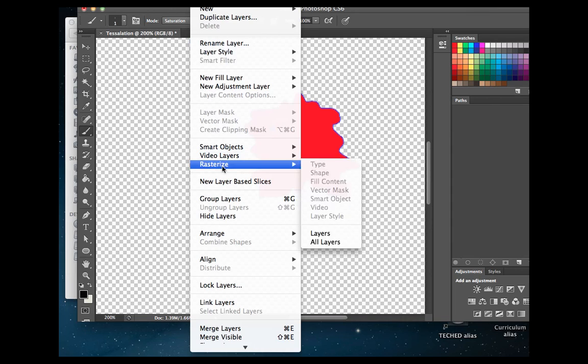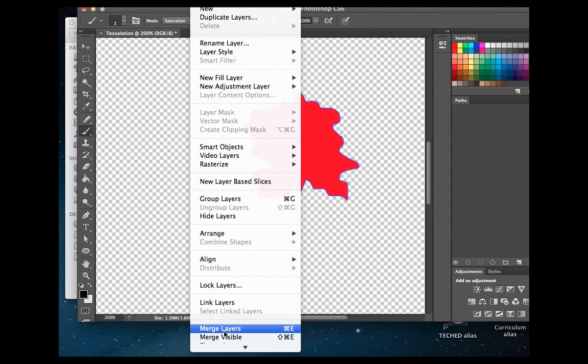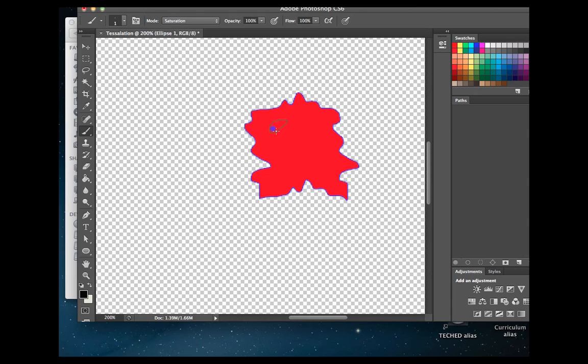Sorry about that. I won't be able to see that black dot very well. Let's throw some hair on here maybe. Well, actually, let's just go ahead and copy this. So now we have our tessellation.